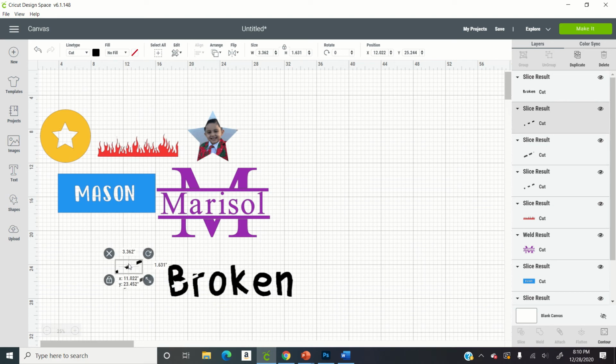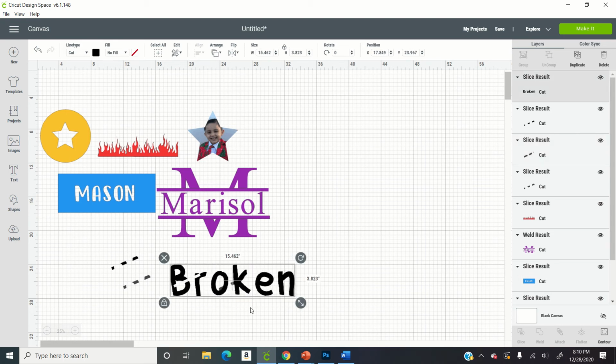And for the rest of the slices, we're not going to create new lines. Instead, we're going to use the broken fragments of that same line to make our slices. So for the second slice, we're going to be using the leftover fragments from the first slice. And for the third slice, we're going to be using the leftover fragments from the second slice, and so on and so forth.